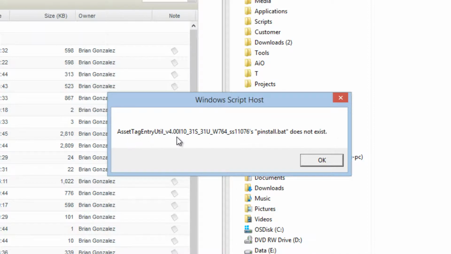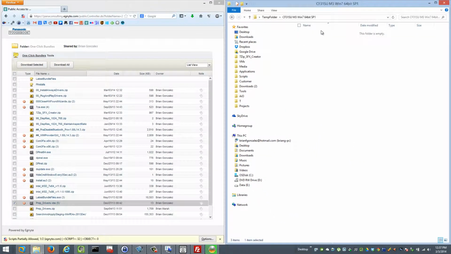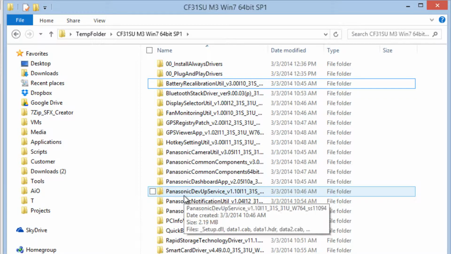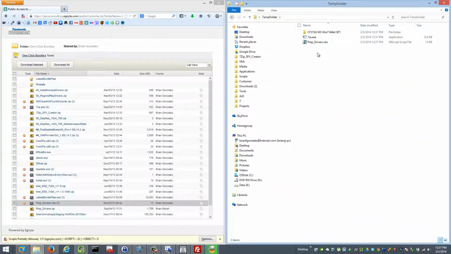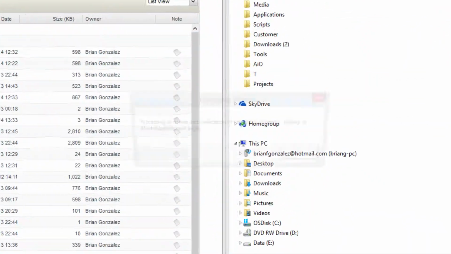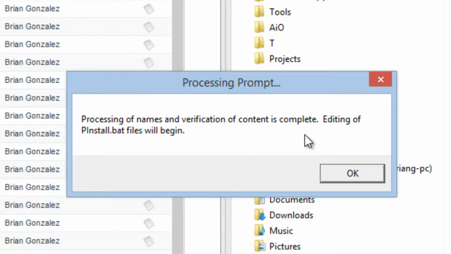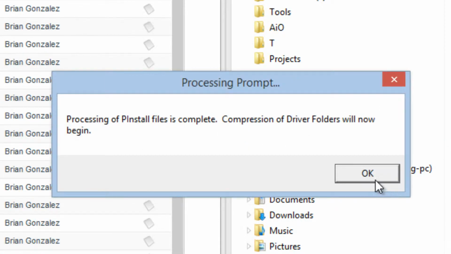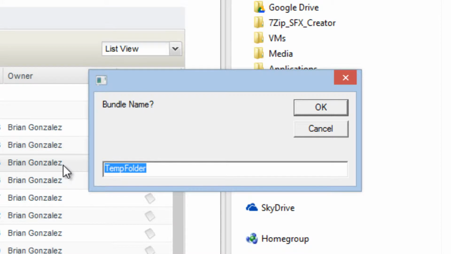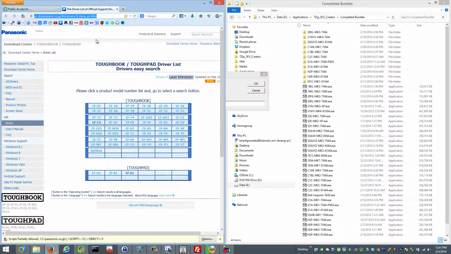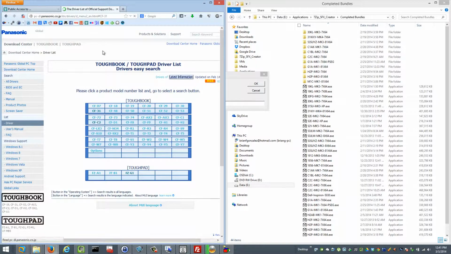So now we have that one folder with the subfolder with the zip files. Alright, now we run the prep drivers, and you can see it errored out saying that asset tag wasn't fully silent, so let's just get rid of that. We don't want that in there anyway. So we're going to rerun it, and now it says it looks like it's all good, and it starts doing the compression.